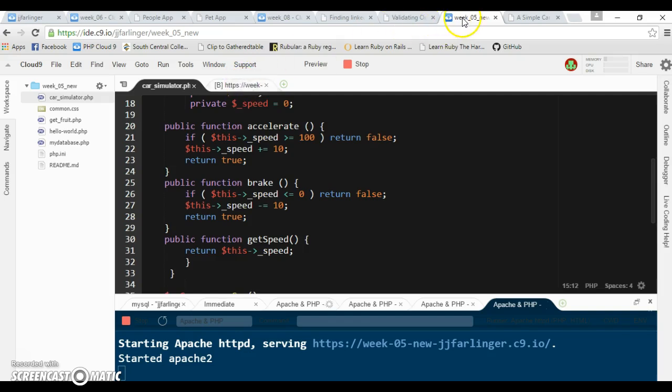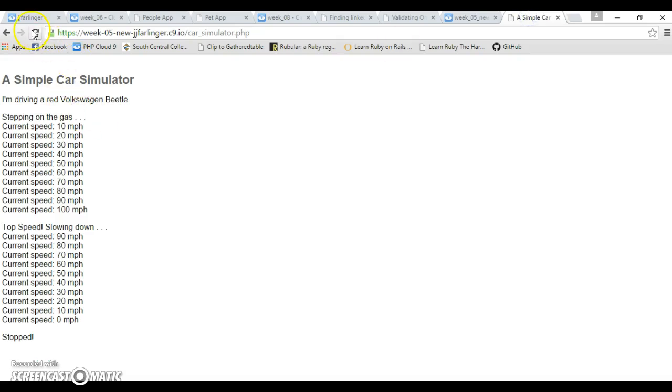And when we run this, it shows it's driving a red Volkswagen Beetle and starts at 10 miles an hour, which is the integer that we put in for that variable. It increments by 10 all the way up to 100, and then slows down all the way to 0.